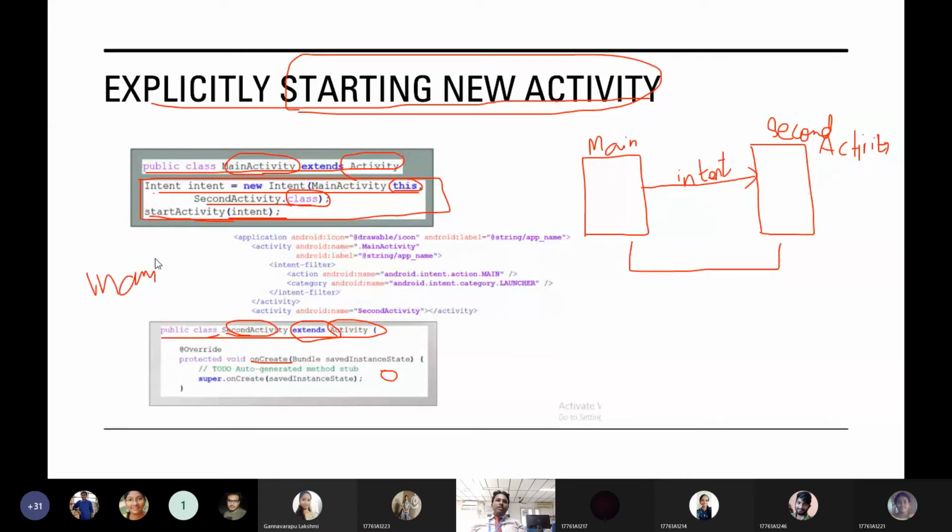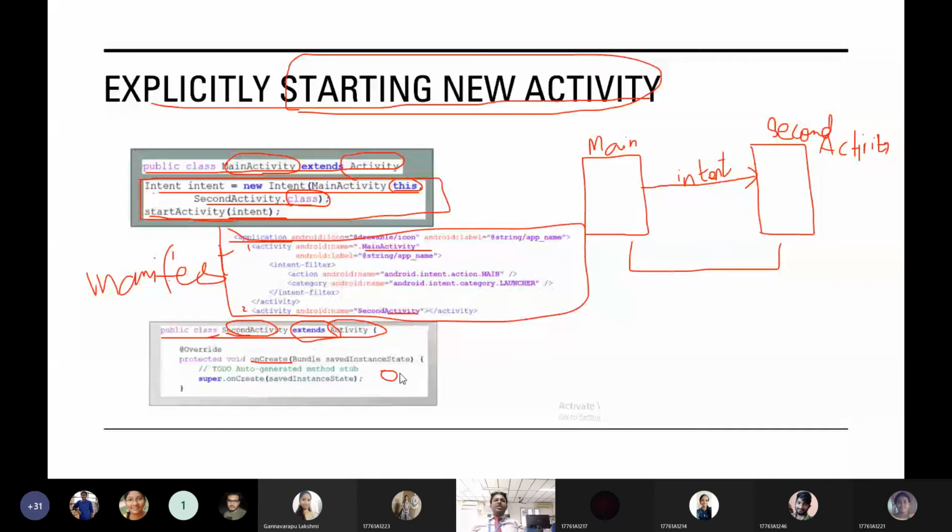that is nothing but the manifest file. We have to look into the manifest file. So this is the manifest file. Now within the manifest file, of course, the main node is manifest. After that, application is the node. Within the application, all the activities will be there. How many activities are there? 1 and 2. Means 2 activity tags are present in the manifest file. The first activity is for main activity, and the second activity is for second activity.